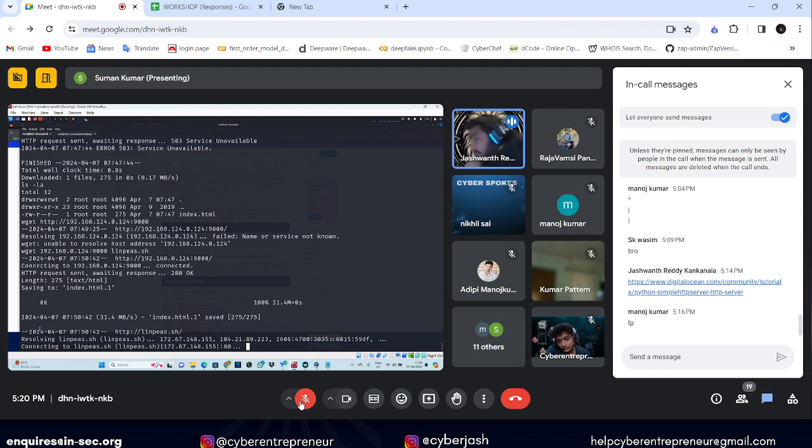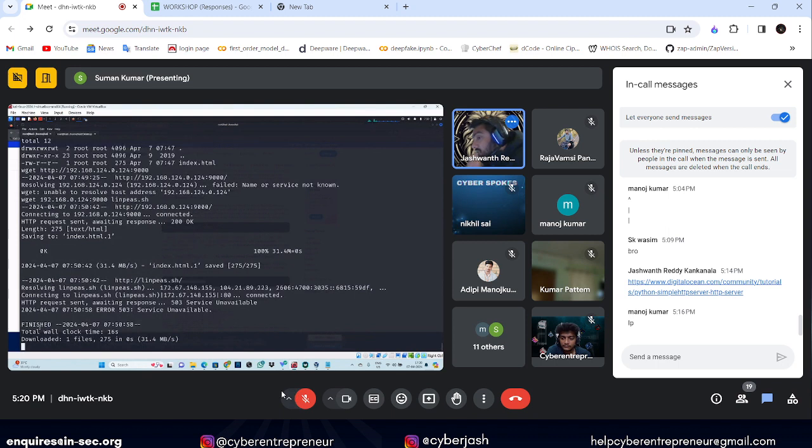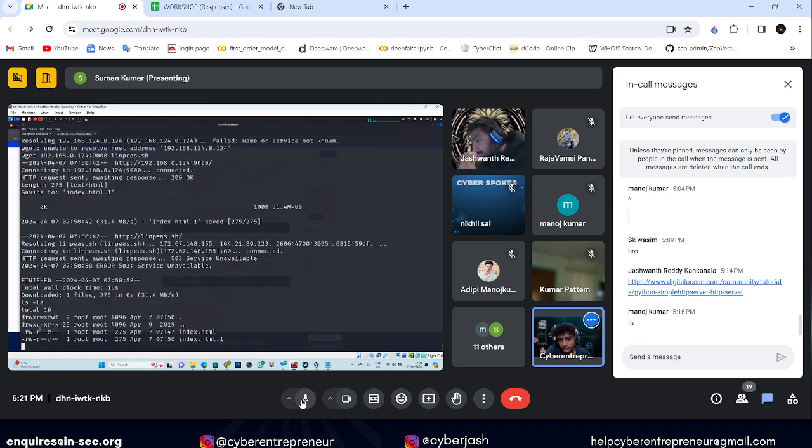We'll see, it is taking a while. I don't know if wget is working on this guy's computer. Downloaded one file. Okay, type in ls. Nah, it did not work. cat index.html.